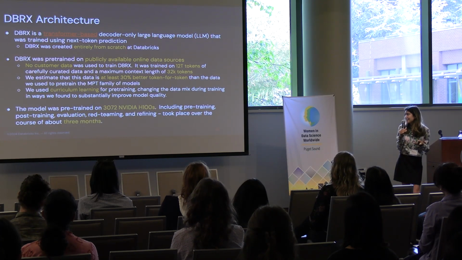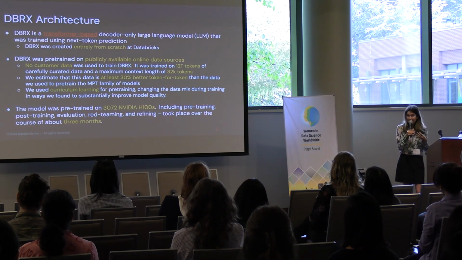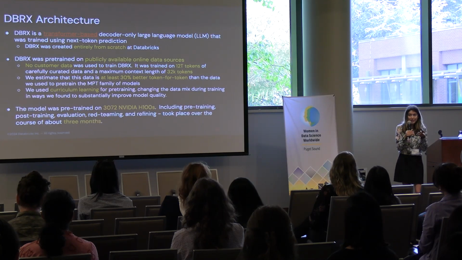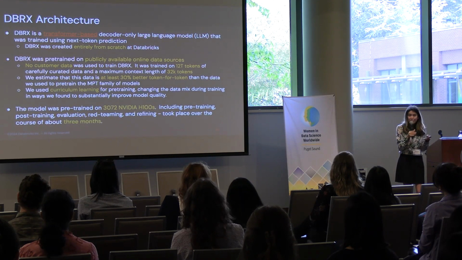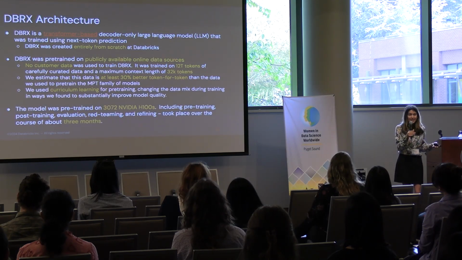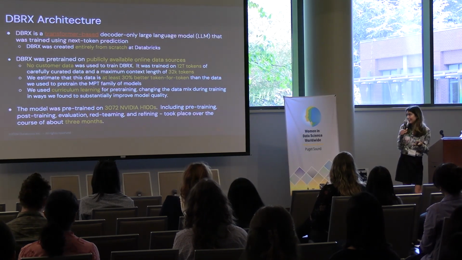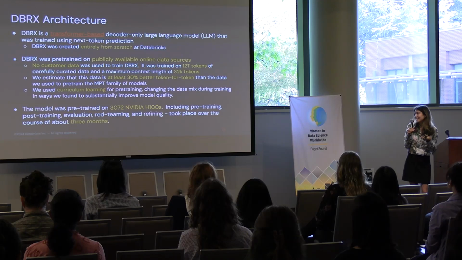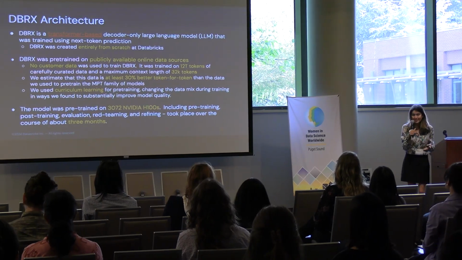To get a sense of what 12 trillion tokens is, by the time you're 30, if you read 30 pages a day, you've probably seen 1 trillion tokens. So it's not that much text, but it is a lot to store on a computer, and it does take a long time to optimize over that data set.